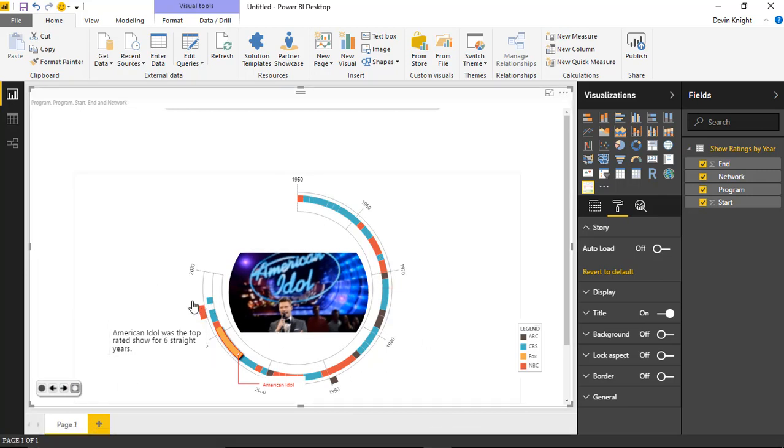This does all work from the Power BI service. Once I go to deploy this, all this interaction does work. Now, one thing I did notice when I deployed to the Power BI service is that some of the images I had got automatically resized a little funky, so that's one thing to be aware of: you may have some issues with the images once you deploy. But other than that, I've really liked this visual. It's been a really interesting one to work with, and I think you will like it as well.